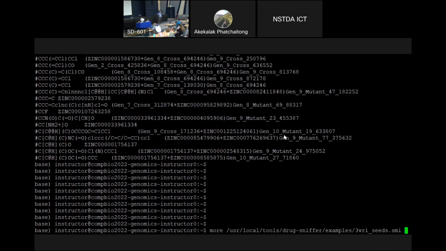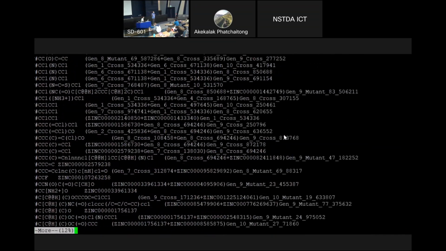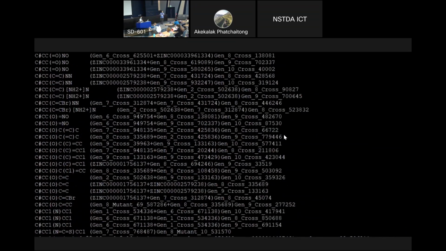Is everybody able to see that now? Just press enter. Right. Can everybody see the file? Was everybody able to access the file? Yes? Yep.